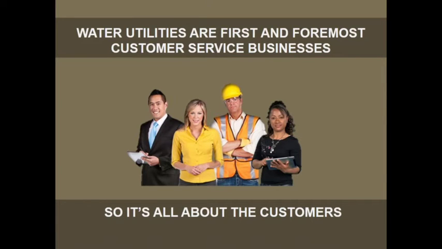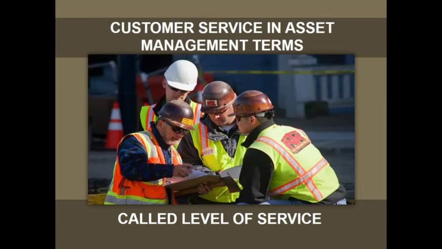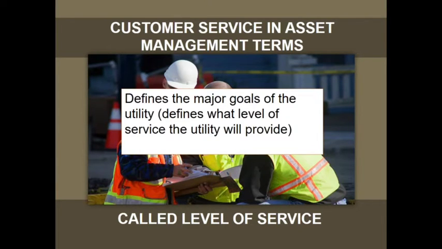We have to remember that first and foremost, utilities are customer service businesses. We may think we're in the business of managing assets, but we're really in the business of providing a customer service. We manage assets in order to better provide that service, but it's really all about the customers, all about the service. We want to put customers and customer service basically at the forefront of all we do. In asset management terms, we call this the level of service, or sometimes you'll hear us say LOS, but it just means what are the things that you're going to do to meet the customer needs and desires. So it's going to define the major goals of the utility, what you're going to provide your customers.